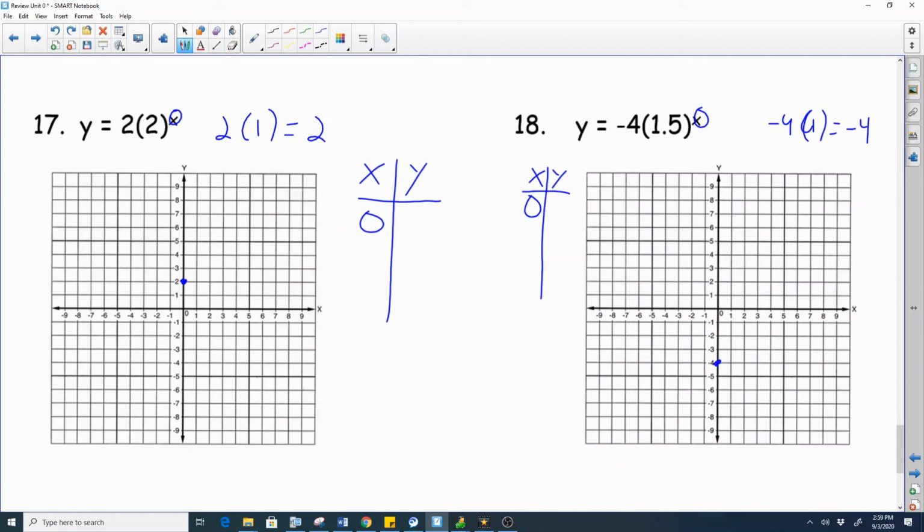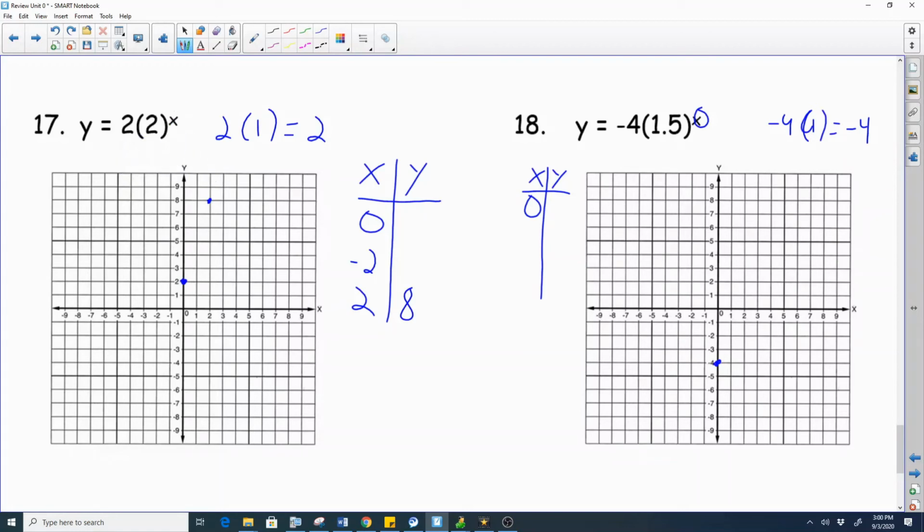Cool. And then at this point, I'd use my calculator or Desmos, but you could just plug in values to the left and to the right. So maybe like negative 2 and positive 2. That'd be easy. Okay, so we'll plug in a 2 in there. 2 squared is 4, and 4 times 2 is 8. So that's going to go over 2 up 8. So this is exponential growing.